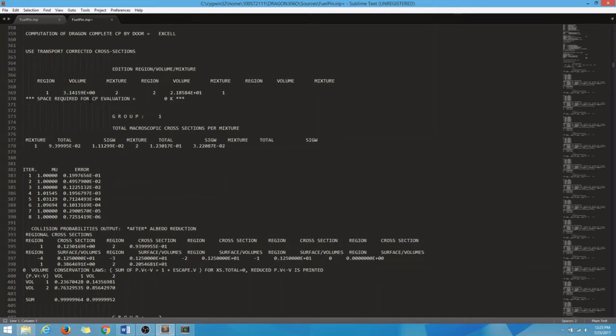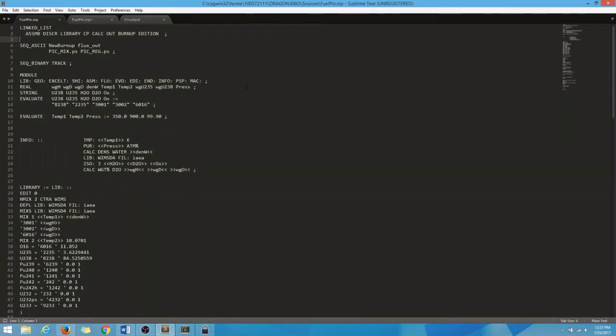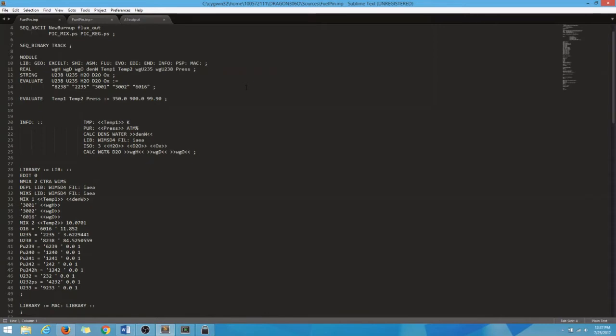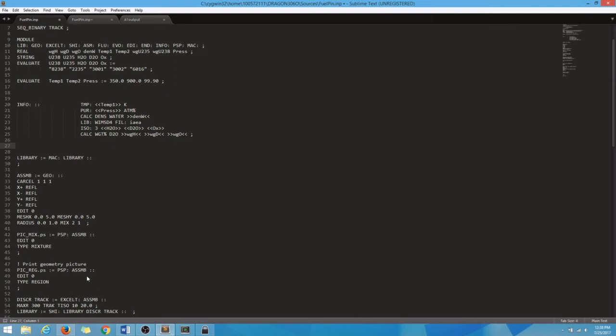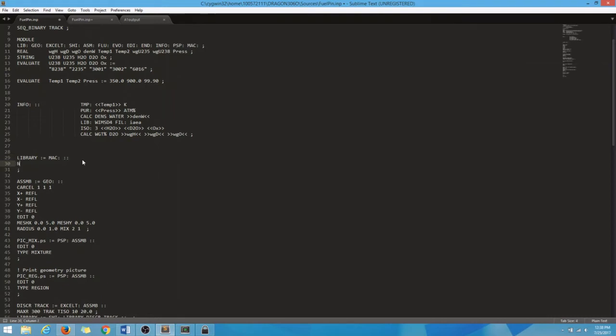I am now going to edit the single fuel pin input deck we made together to use a macroscopic library without the use of a microscopic library. To create a macroscopic cross-section in an input deck not using the lib module, the Mac module must be used. First, you call upon the Mac module along with the data structure that will hold the data.